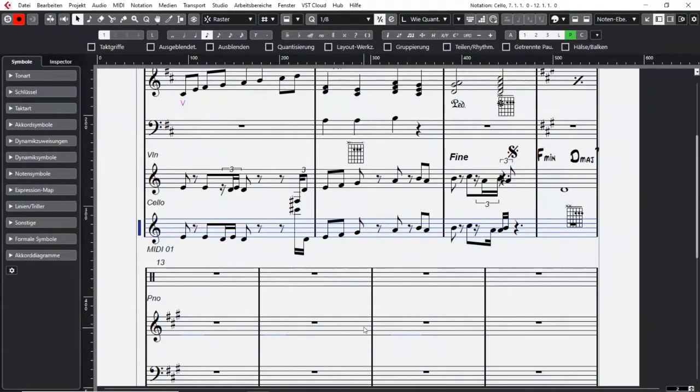So another thing you can achieve by using the blue line is you can adjust how far your staves will be from each other.